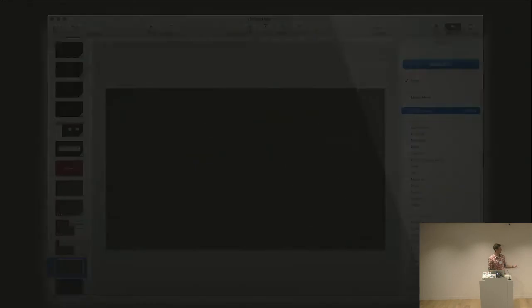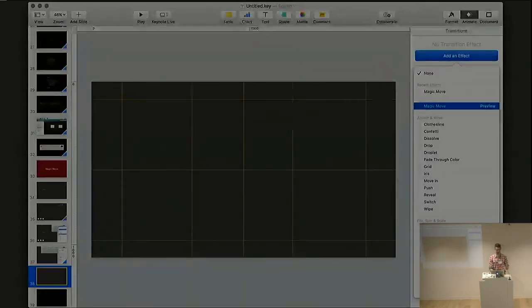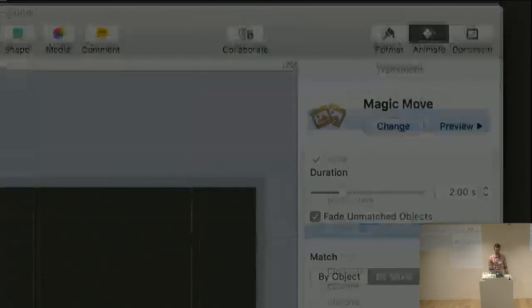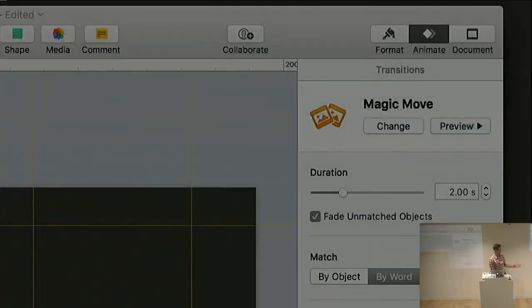In Keynote, you go to Animate at the top right, then Add Effect, and then Magic Move. There's not much configuration. Probably what you need to worry about is matching by object, word, or character. And that's it.